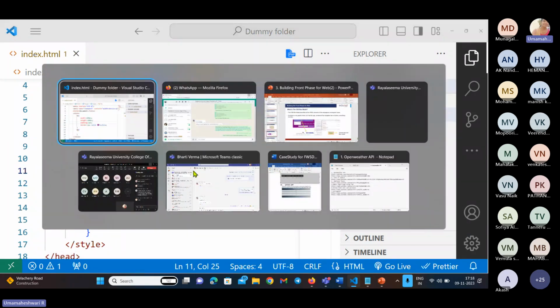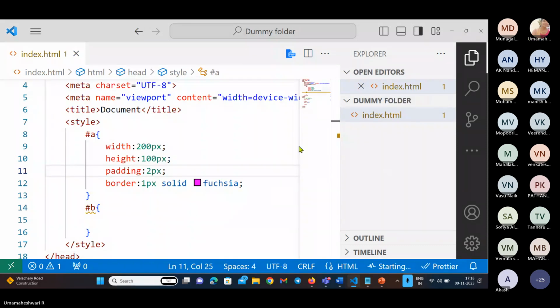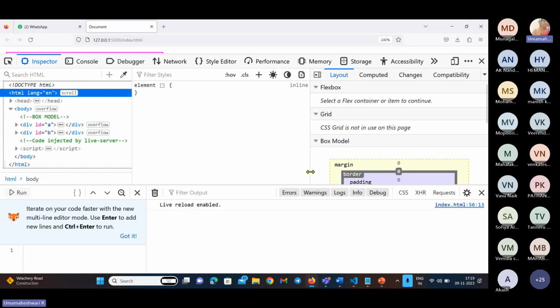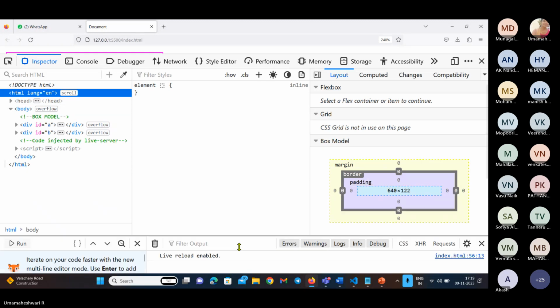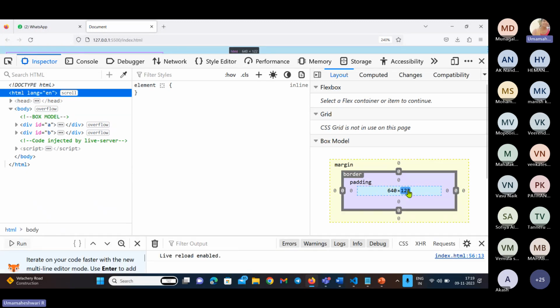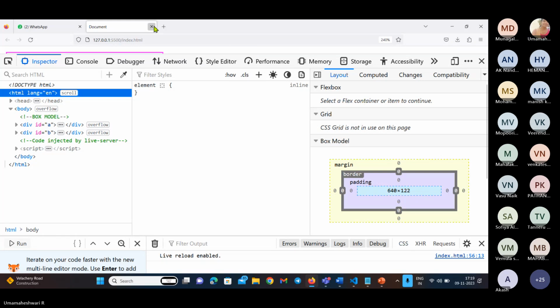So let's check the output. This is the container box which I've created. Let me right click and go to inspect. In the inspect, you can see the width and the height.